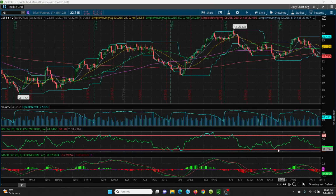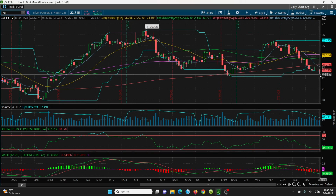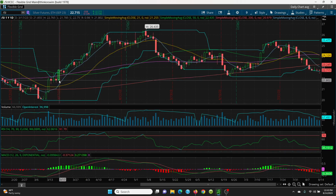Okay, silver. There's your daily chart. Well, look at here. You got pretty much the same thing again here. Okay. Well, if you look at the low here that happened today, you're looking at 2241. We want to look at the bottom of this candle here. You're looking at 2214 all the way down here. So if it could hold this level here, or maybe even take one stage down here, you could be a possible double bottom here. But if not, this thing could sell all the way down. So just keep watching these candles here all the way down here.